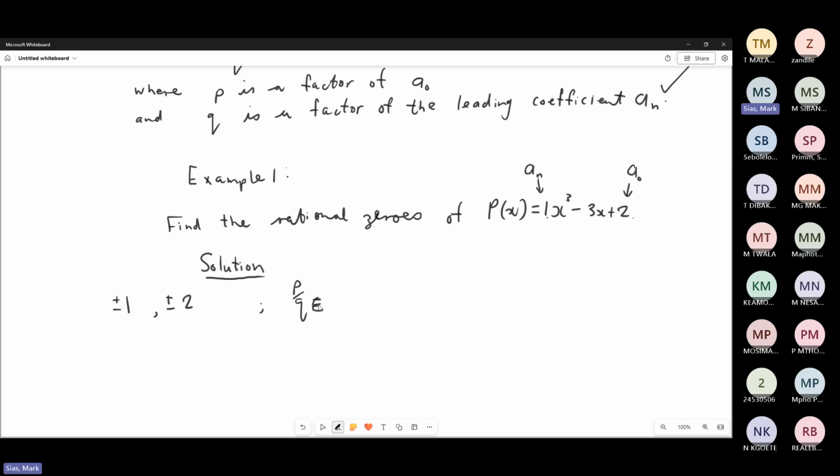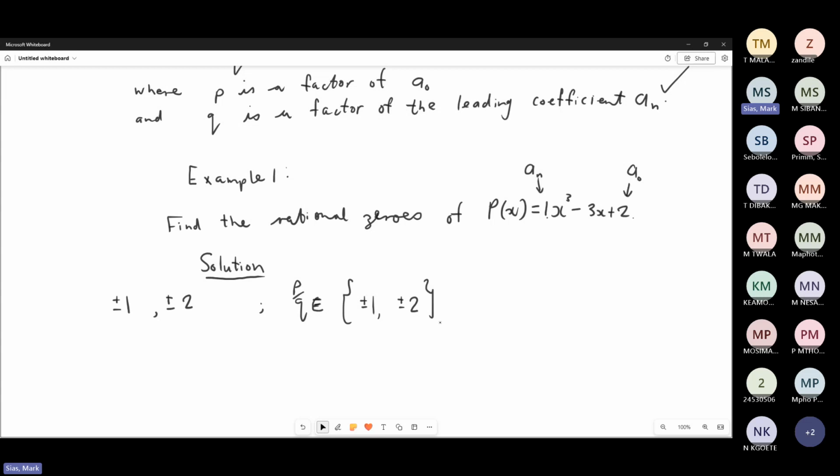We still have to decide whether these are relevant. So p over q will either be plus or minus 1, right? Remember, it's those over those ones, or plus or minus 2. Remember, it's the p's over the q's. So those are the 4 potential zeros of that polynomial, okay? Those are the 4 potential zeros from the rational zeros theorem that we constructed now.